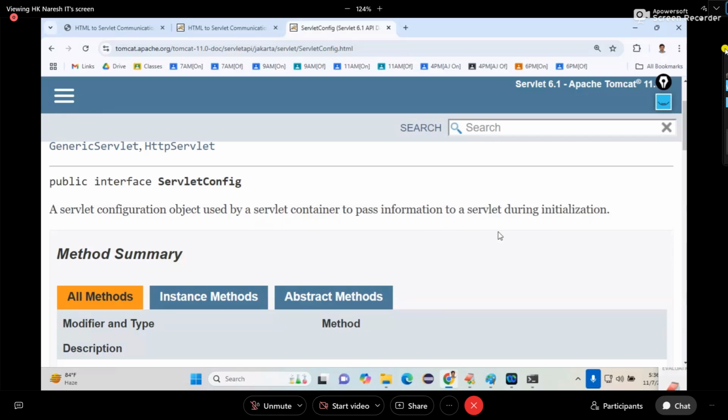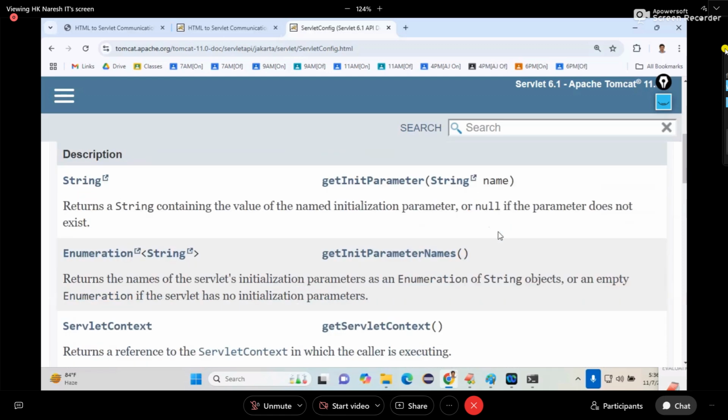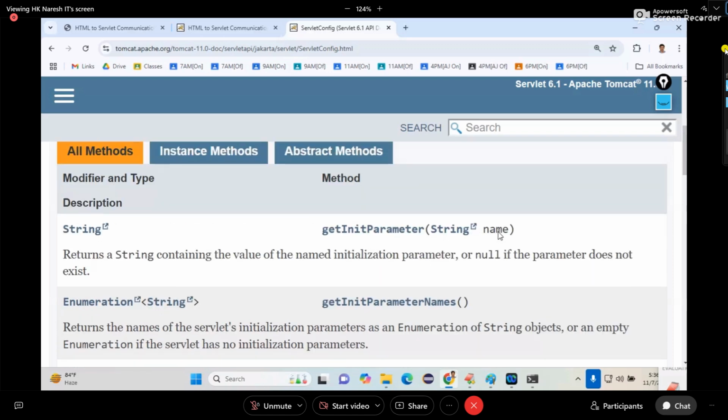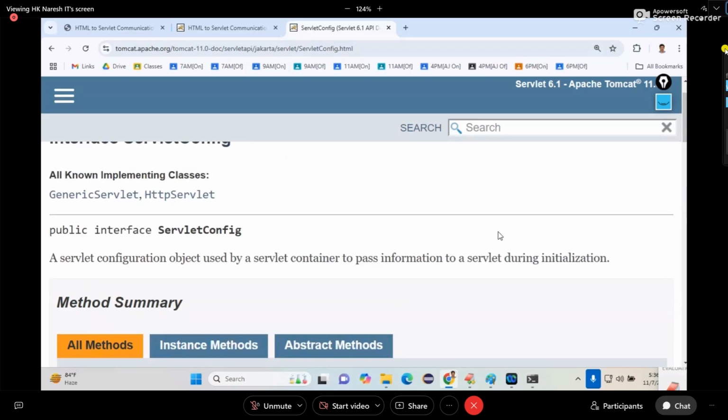To read servlet initialization values in a servlet config object, the following methods are provided.